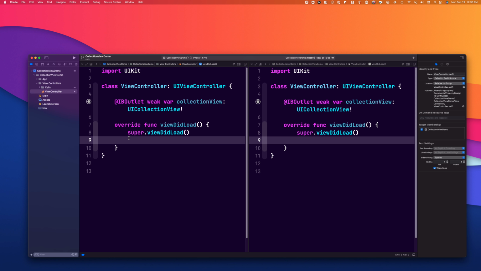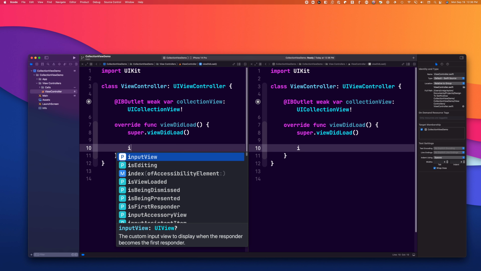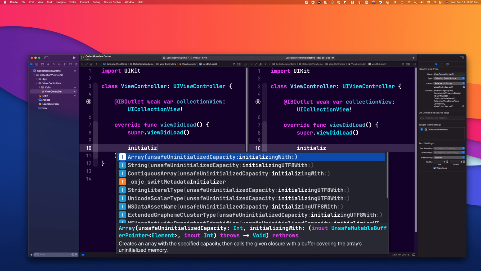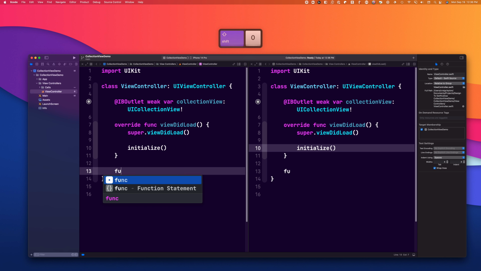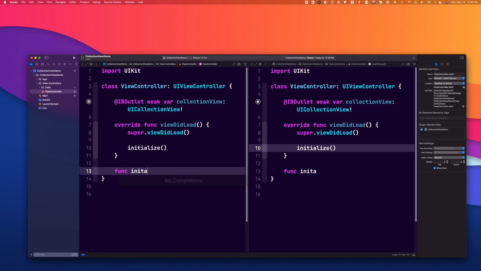You will see thousands of tutorials where people write code in viewDidLoad, and it is definitely not where code should be. If you want to write something in viewDidLoad, using a method tells somebody what it's doing. So I typically set up every project I do with an initialize method, and then I create the initialize method.